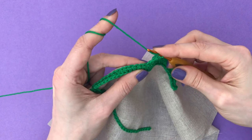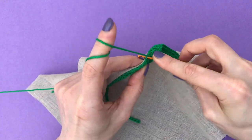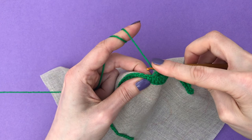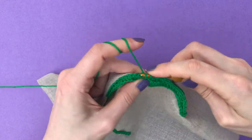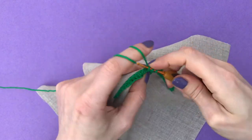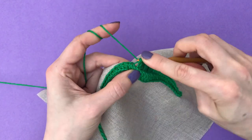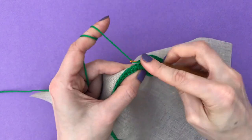Then I'll double in the next. Double two in the next. And double one in the next. And one more in the next.